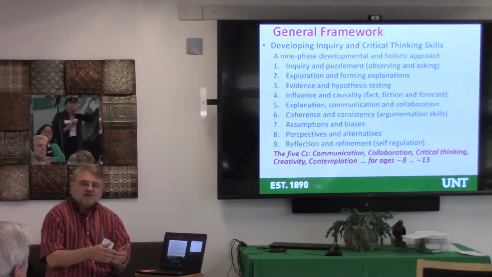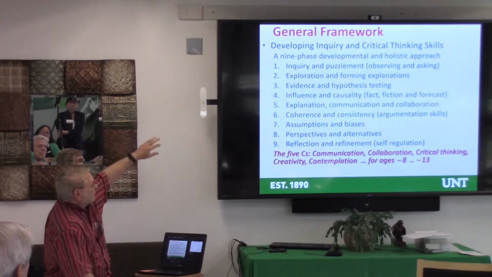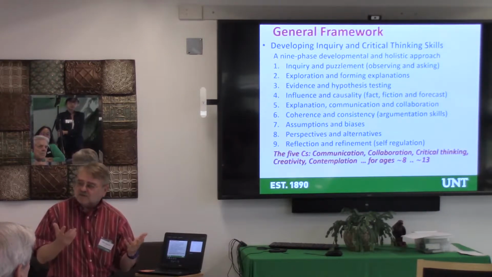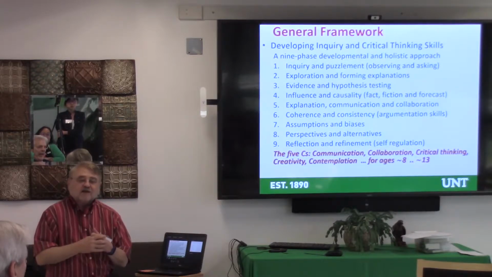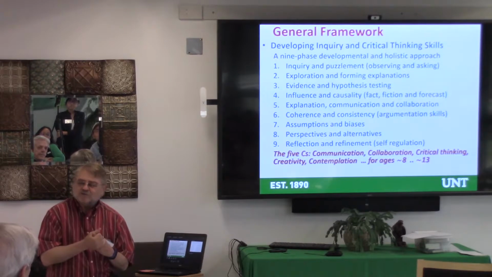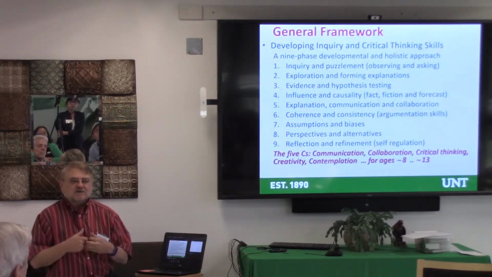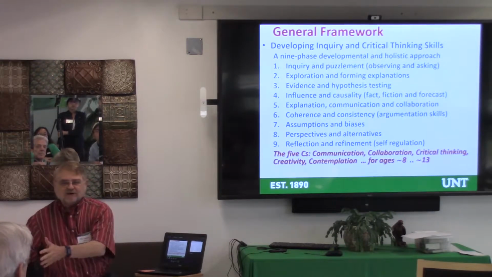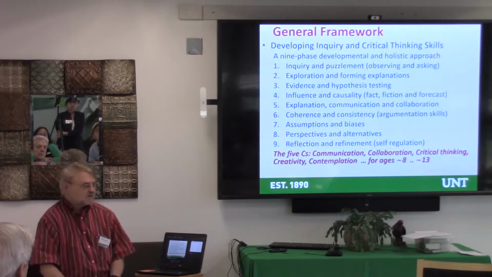So it turns out, I thought, we start by working on the early phase, the first couple of things here. We develop a mindset for asking questions. We get the kid to ask questions. We present them with unusual things. And what we do not do is we never tell the kid that's wrong. You don't need to do that if you want to encourage asking questions. You can say, well, that's interesting, what about this other thing? You can just redirect. You never have to say that's the wrong answer. And you'll see some examples of that.